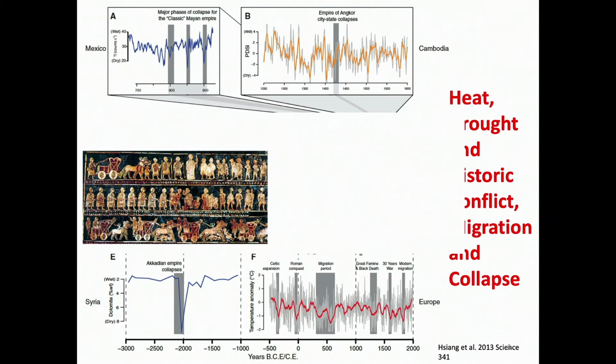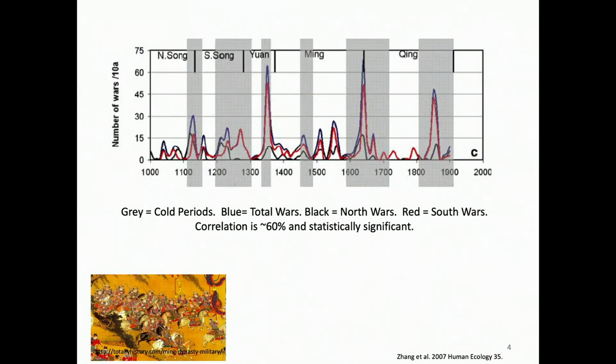Anyway, the Akkadian civilization collapsed at the second biggest drought in recorded history, going back 5,000 years. And the heaviest and most severe drought in that region was the one that immediately preceded the Syrian Civil War in modern times. So this is perhaps the most compelling of the lot.